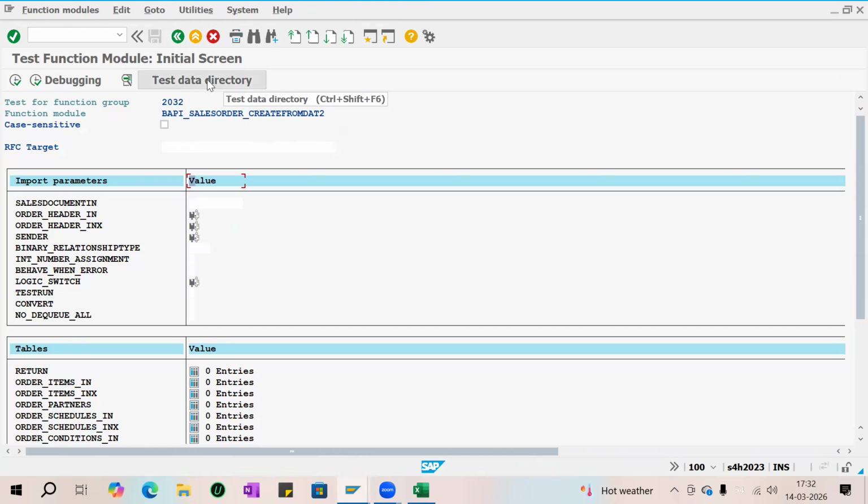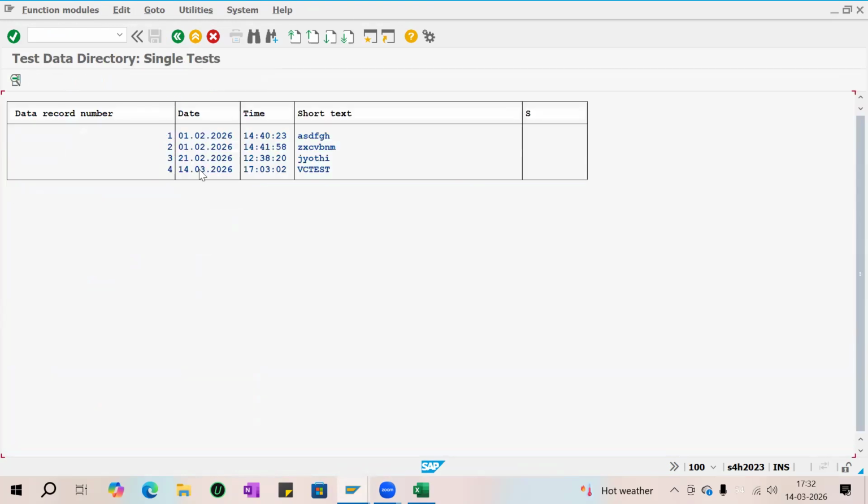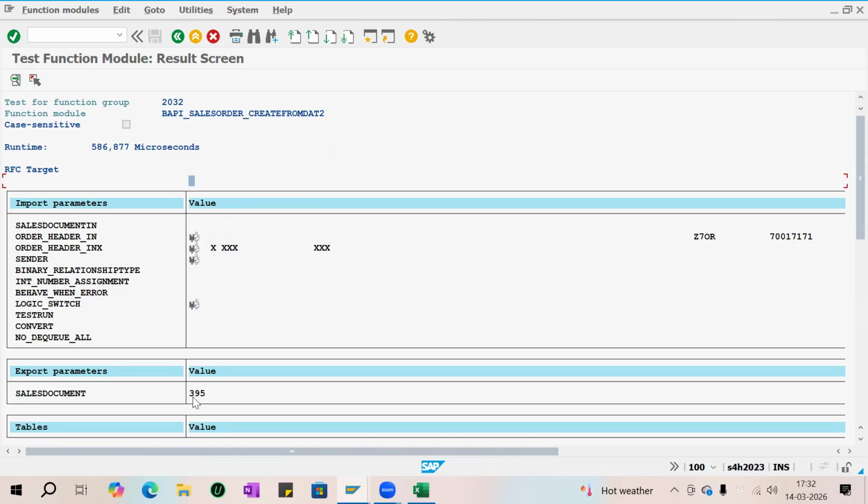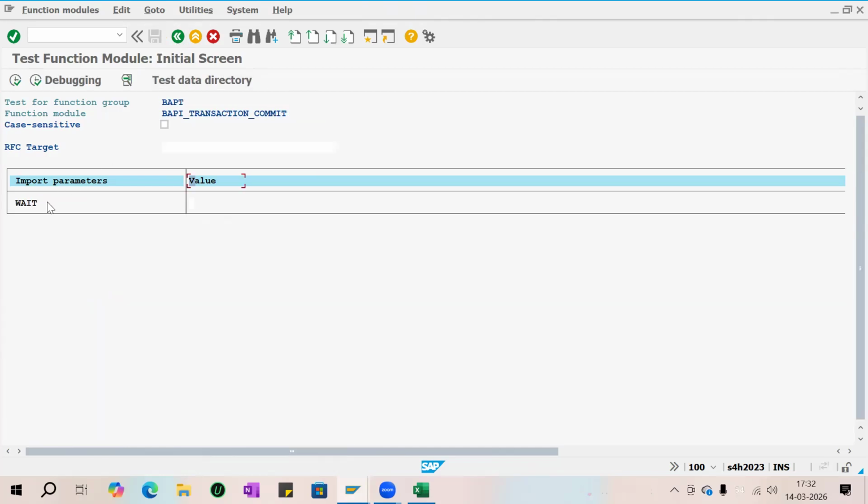I have saved my data as a test data directory. Select the variant we have saved for today, then execute. You got a sales order number. Just click on back. In the wait parameter, pass in X, then execute.